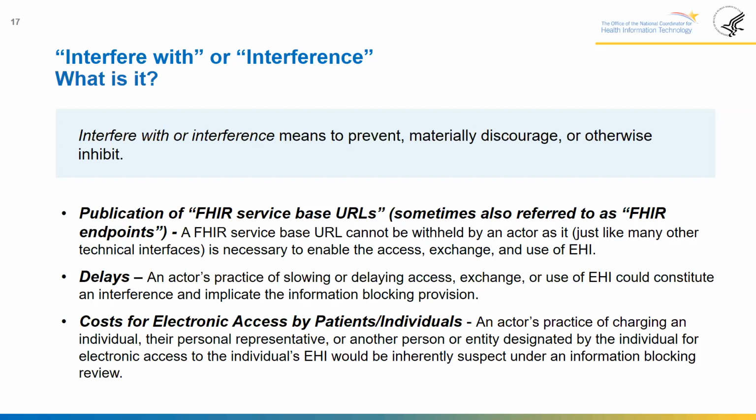The other one I want to talk about very quickly is charging patients for electronic access. That would be inherently suspect, and we defined electronic access in the fees exception of the final rule to mean an internet-based method that makes EHI available at the time the EHI is requested and where no manual effort is required to fulfill the request. You'll find that definition in the reg text as well.